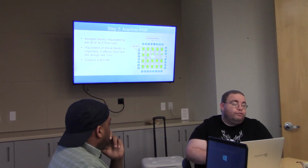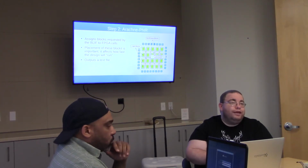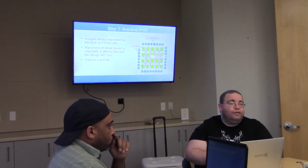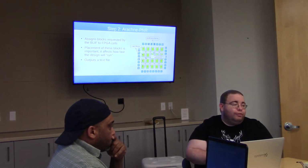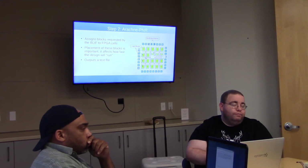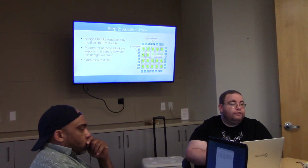One of the things that the place and route tool that I use will tell you afterwards is, okay, I have placed and routed this thing in such a way that you can run this main clock signal at no higher than 130 megahertz and it'll work. And you can tell it, I need to be able to run my clock signal at 35 megahertz, and it'll make sure that it places things such that the signal propagation times will be right. And that is typically a thing that computers don't have to worry about, but actual hardware does.